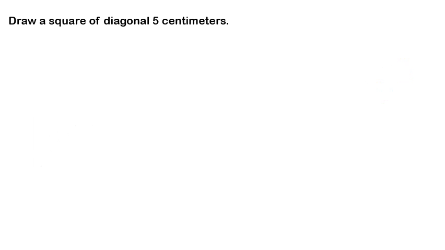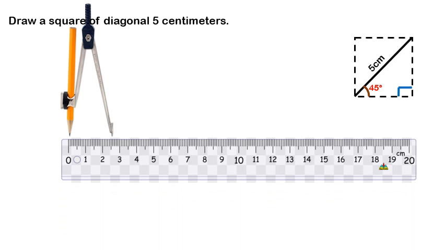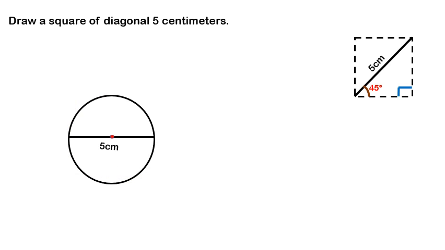There is another way to draw a square. First let us draw a rough sketch of this square. So you know the length of a diagonal is 5 cm. First we are going to draw a circle of diameter 5 cm. For that, take 2.5 cm width in a compass and draw a circle. Then mark its diagonal 5 cm. Then draw one more perpendicular diameter by using a set square or protractor.